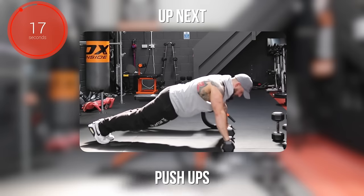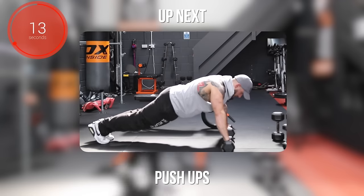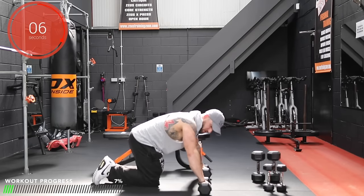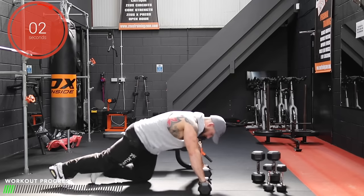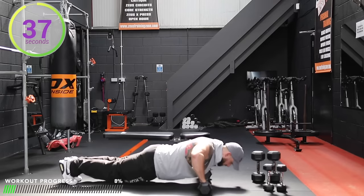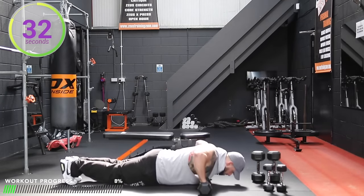And stop. Okay, up next, I'm going to do some push-ups. I'm going to use these dumbbells just to support the wrists a little here. You can go from the tiptoes, or if you can't manage a full push-up, you can go from the knees. If you're going from the knees, bring the hips down with you. 3, 2, 1, and go. Again, slow and controlled. Breathing in on the way down, breathing out as you press.